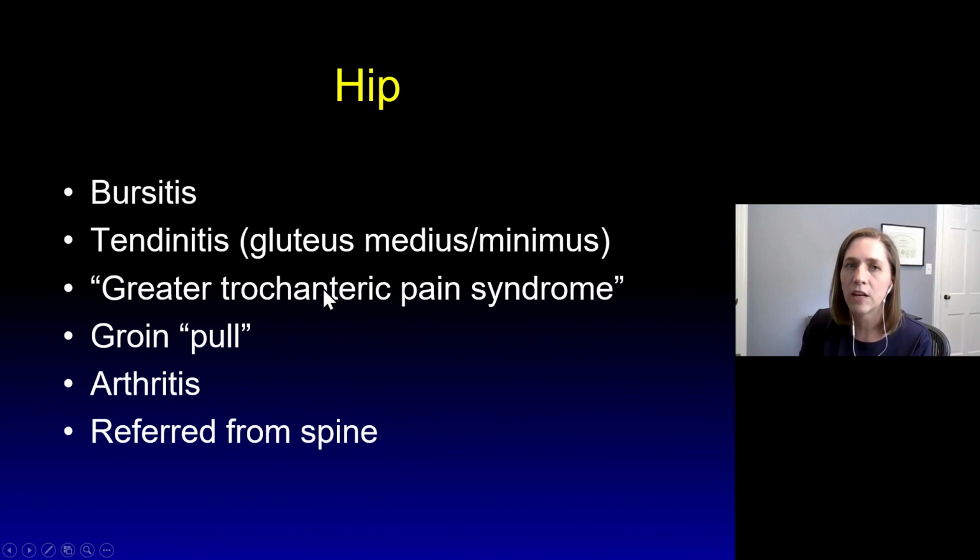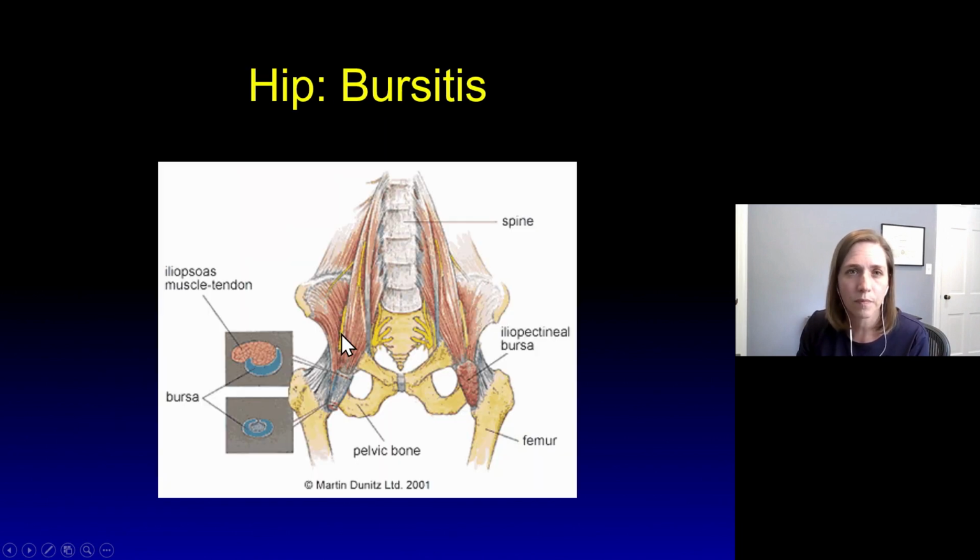So this brings me to say that you should be careful when a patient says they have hip pain. They need to show you what they mean by hip pain, because it may not be the hip joint. It may be the lateral hip soft tissues. You can have a pulled groin, and there can also be arthritis in the hip joint itself, but that's usually going to cause anterior hip pain. And then there may be pain referred from the spine that is causing some of this lateral hip pain as well. So you want to think about lots of different surrounding structures.